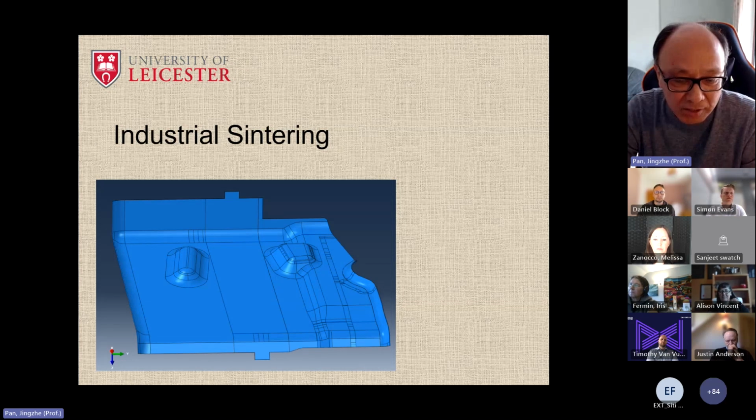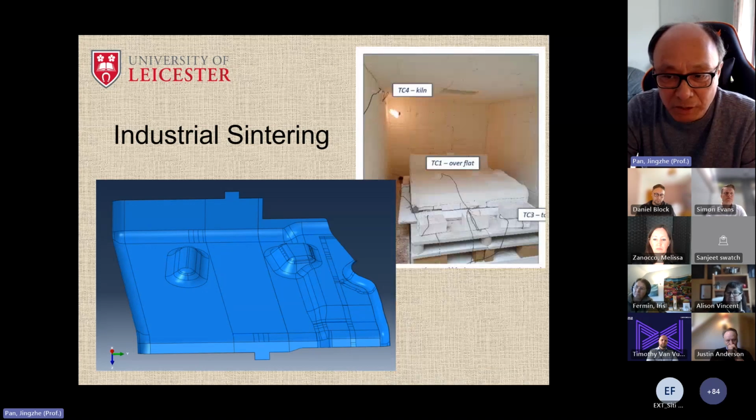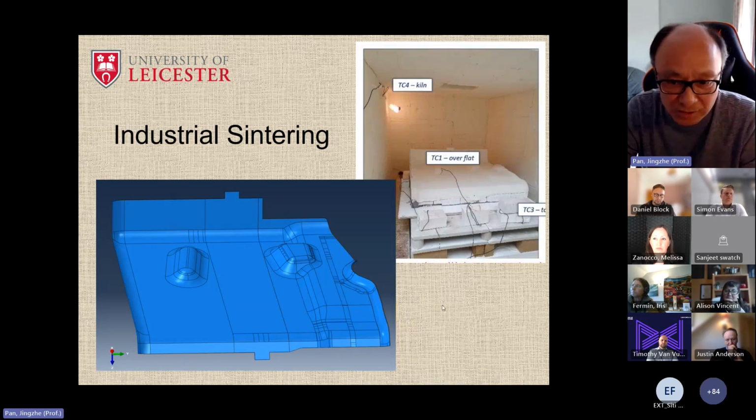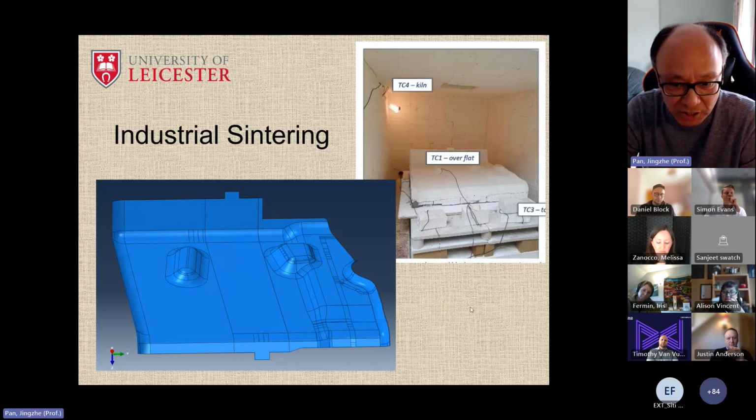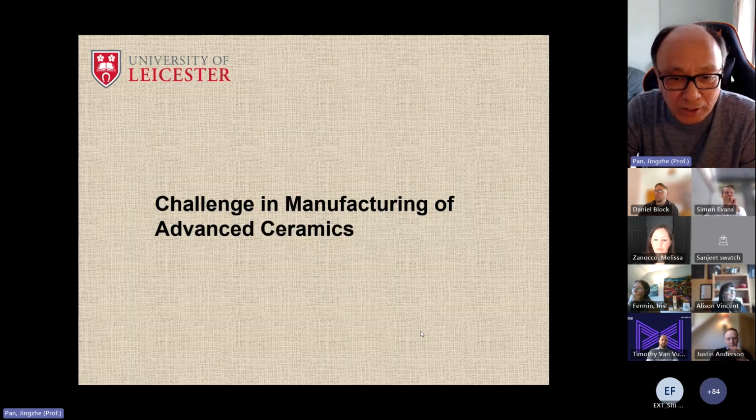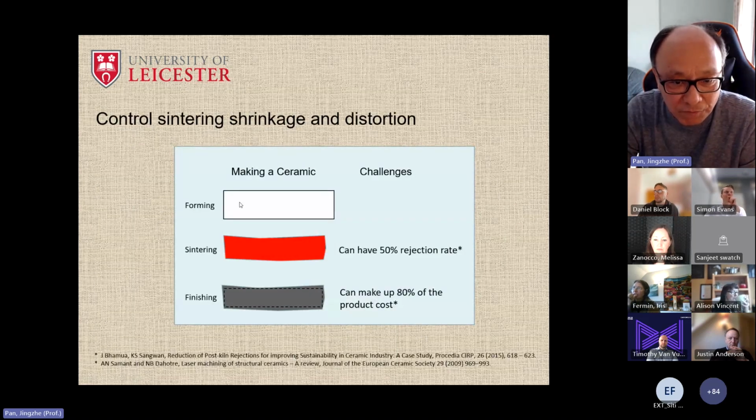This is a ceramic matrix composite, a large heat shield, and it is manufactured using a kiln. The challenge of making these things is that this is a big part. It's not like small pieces anymore. The things are 1.5 meters tall. And if you are not careful, the way we make ceramics, we form them, then we sinter them, fire them, and at that step, if you're not careful, you end up with a distorted shape.